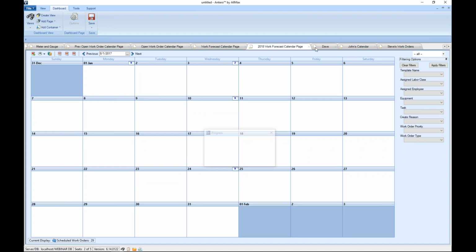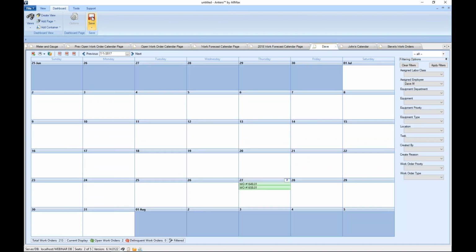So we've created all this data in our dashboard. The next thing we'll do is use our save icon, and we're going to go ahead and save this. I'm going to save this as our main Antero dashboard. Once I've done that, I can go to my list here, and you'll see I have my webinar dashboard that I created for our webinar session. And then we also have our main Antero dashboard that we just created from scratch.